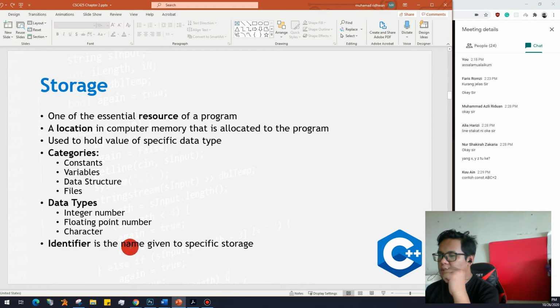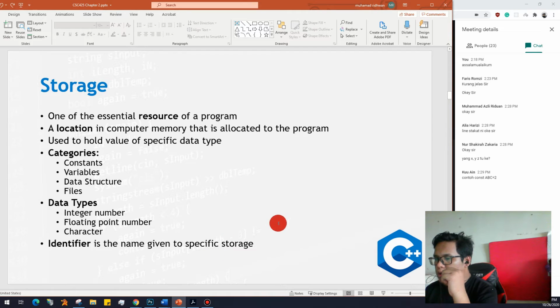That is called identifier. Based on this note, identifier is the name given to specific storage. So we create a name so that we can give to any variable that we want to create.